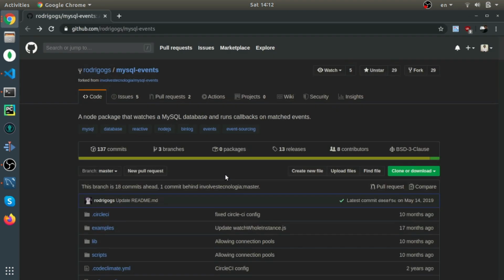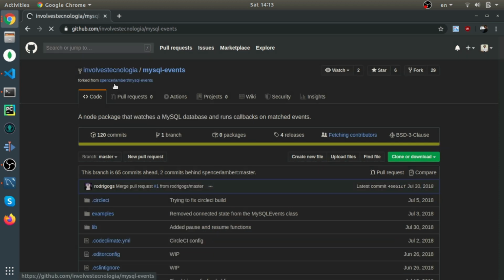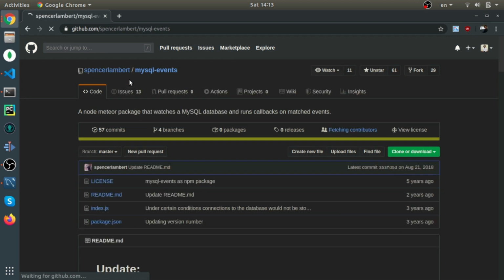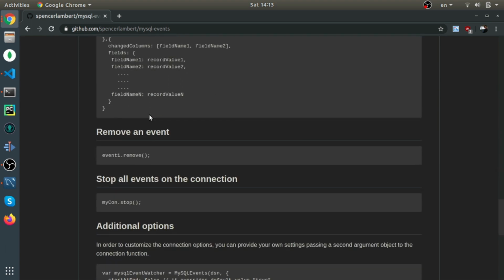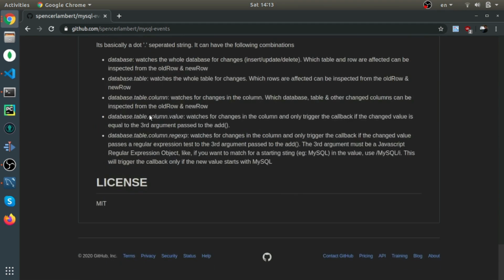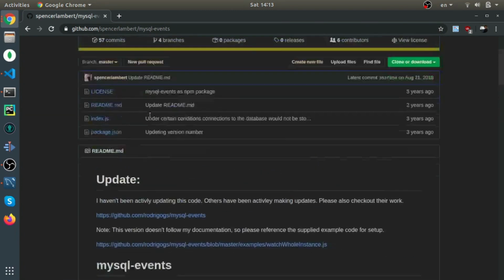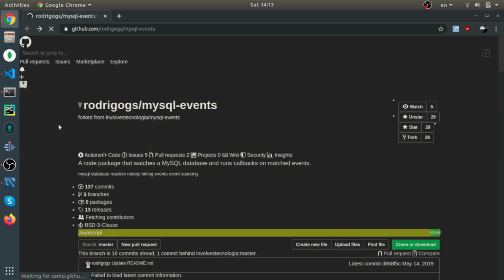I think that's because the documentation is forked from here, which is also forked from another repository. So if you want to customize it, you might want to go and read the docs here. I will put the link in the description, and if you face an issue where you need to customize the original behavior, you can try to find it there.